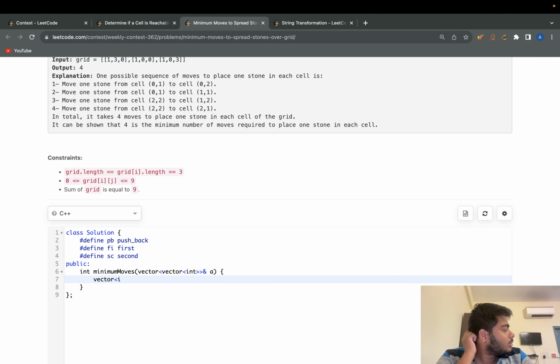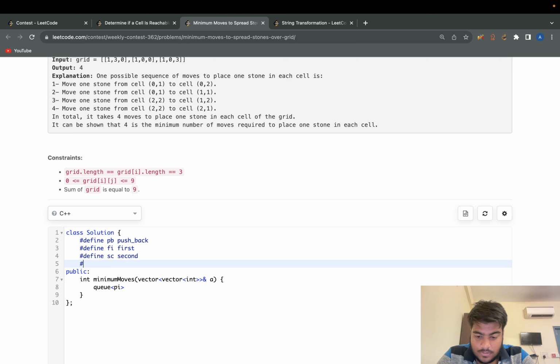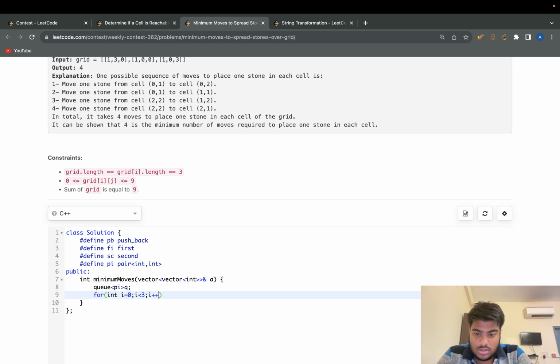So we will just do a multi-source BFS like this. Queue of pair of int, acha, define pii here. Queue of pii q, then for int i equal to 0, i less than 3, j equal to 0, j less than 3, j plus plus.